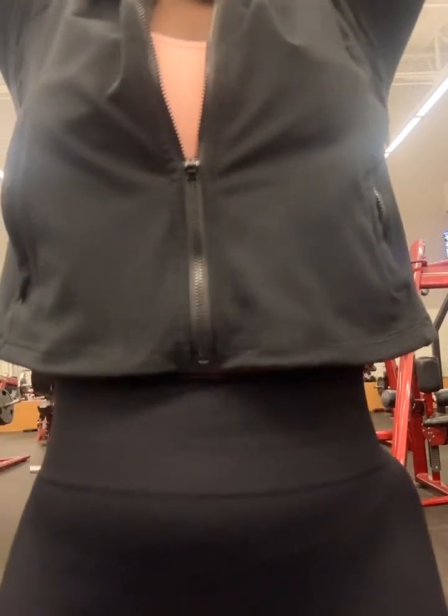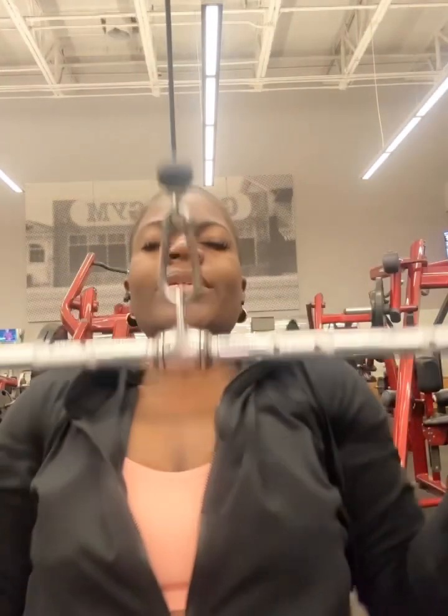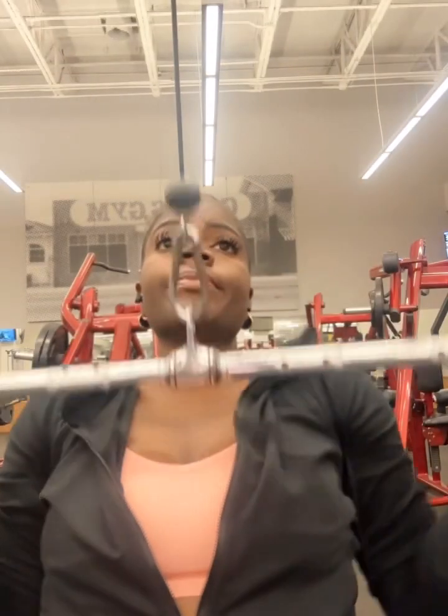Okay, so let's get into it. We want to do pull downs, right? In this exercise, I'm not targeting my upper back. What I'm going for is the mid back. So I'm going to hold it in the middle, and then pull it down to my chest. I always do 6 to 8 reps of each exercise, and as long as your form is good and your position is good, you can go as heavy as you want.